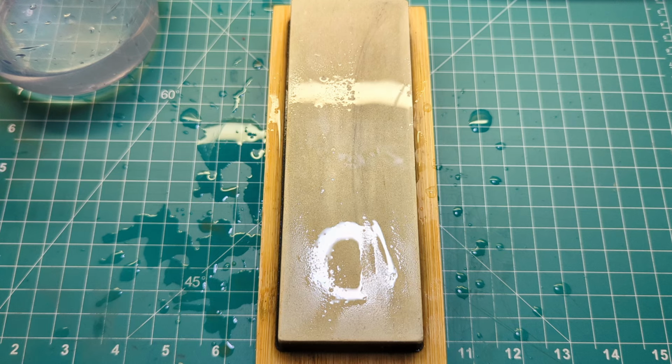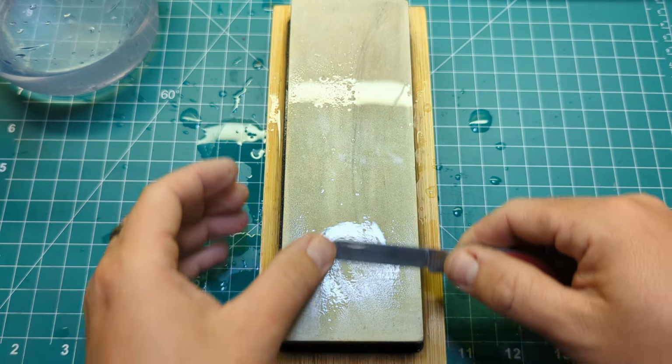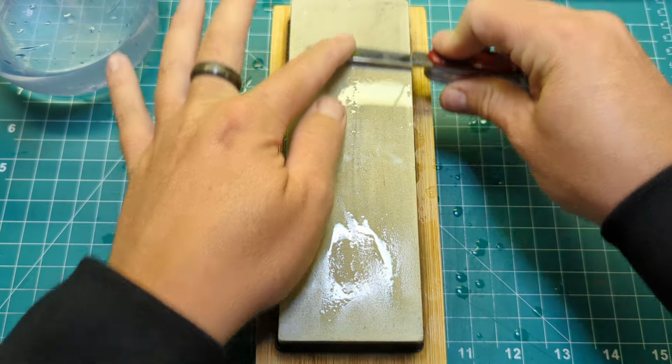But yeah, that's enough of me blabbering on about absolute nonsense. That's a nice edge on there. Let's get the main blade out, if I can. And then we'll just hone that in.